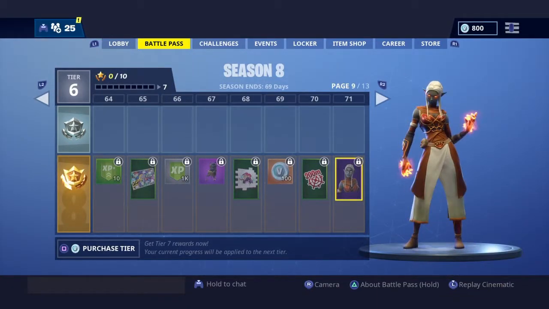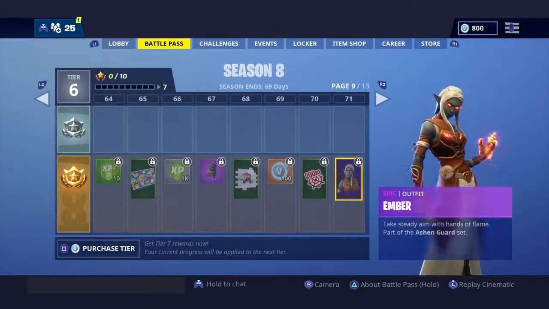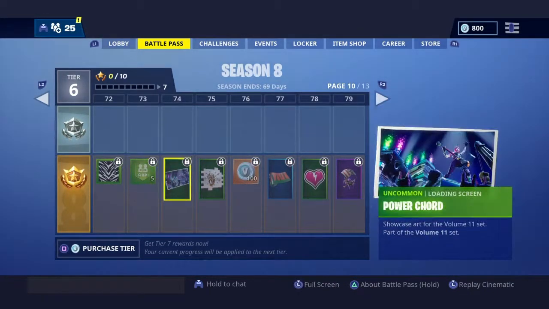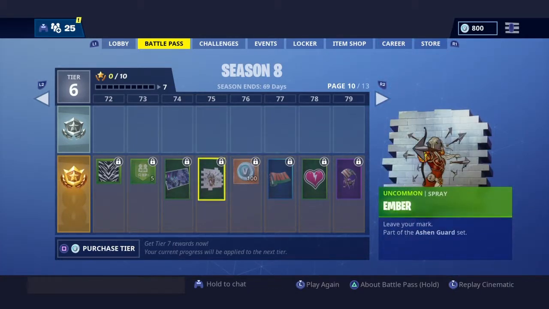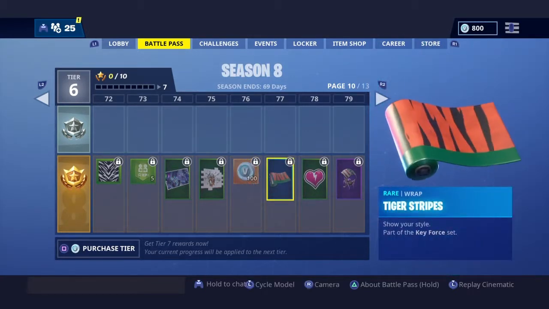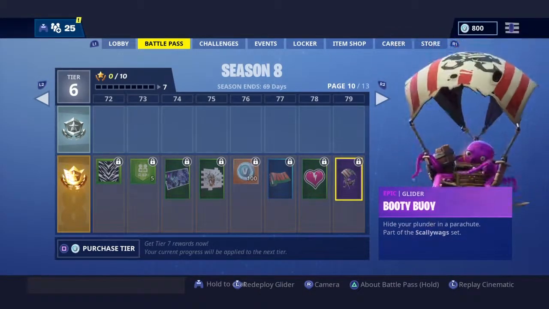That's sick. I think that's like an Asgard set. I want to see if that's part of the Prisoner set. Power Chord returning. Ember with arrow. I feel like the Ember is definitely going to be the Bone Arrow. Definitely going to be a future item in Fortnite Battle Royale. Booty Boyo.